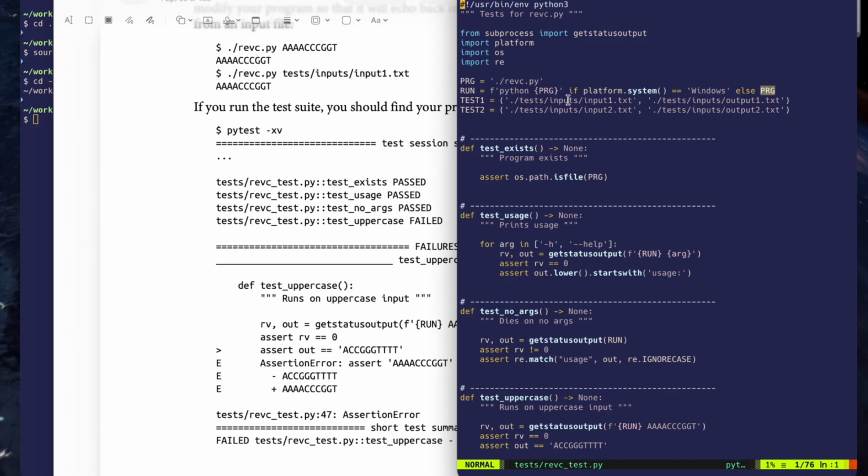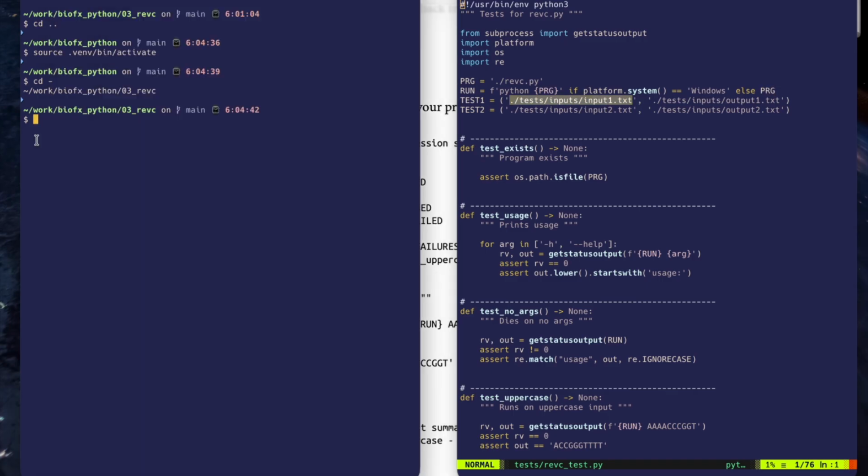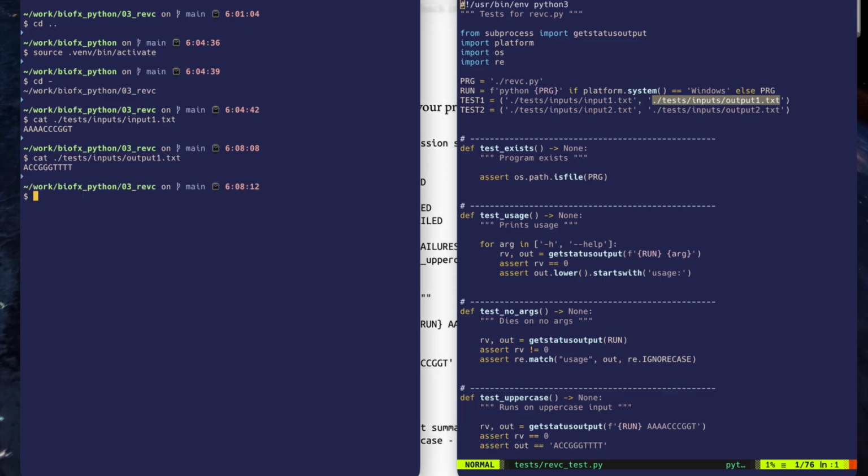There's an input file that has the text that's going to be going into the program, and then there's an output file. I often do this when I'm writing tests because sometimes those input and output strings can be quite large, and so putting them as raw text into my test files can be really cumbersome.